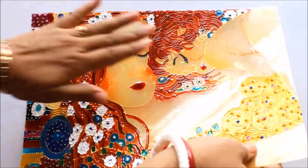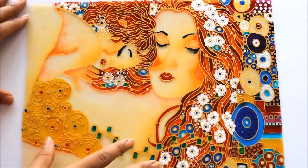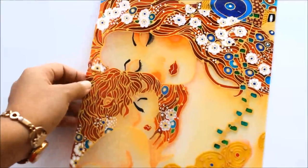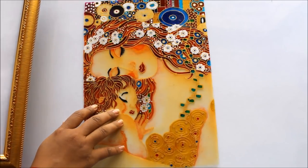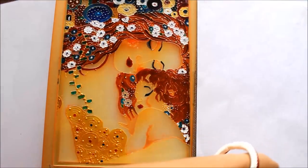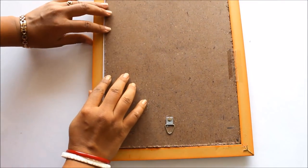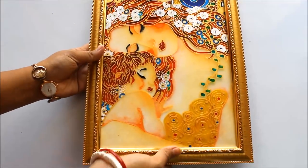Here friends, this is how our glass painting looks when it has dried up completely. This is the surface we have painted, which should be inside the frame, and this is the front face of it. My suggestion would be to frame this beautiful glass painting using a golden border frame. This is the back side of my golden frame — we flip the painting and put it in. I've used white color paper on the back side so the shadings in this painting are much more clear. You can also use an aluminium foil.